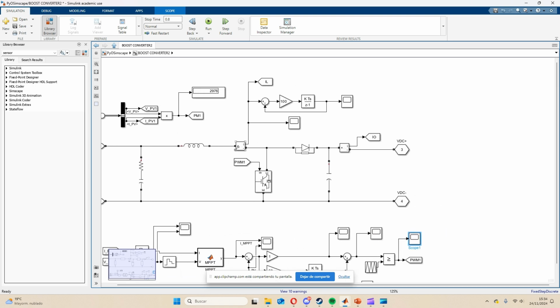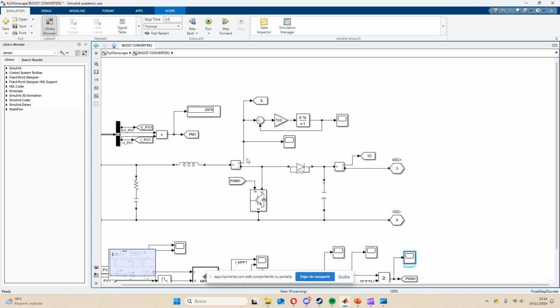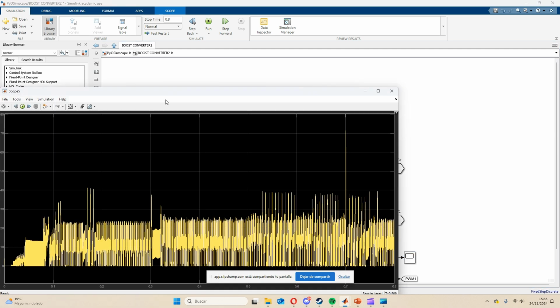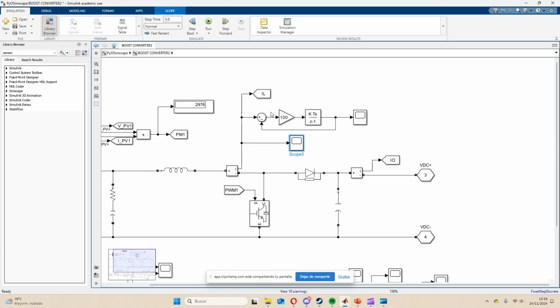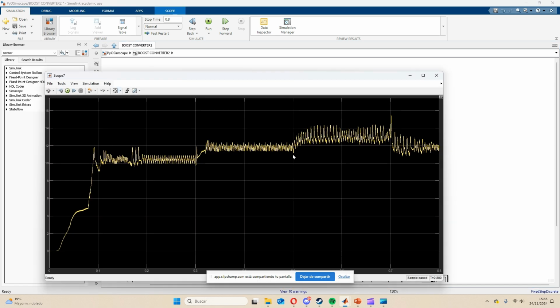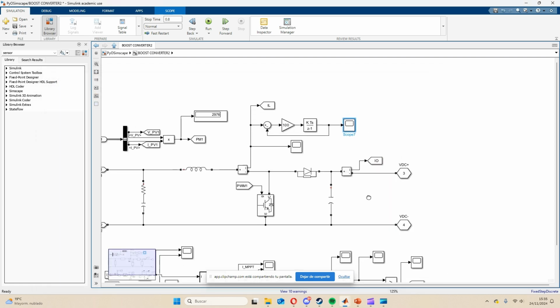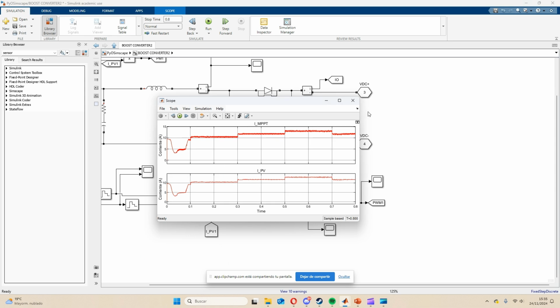As you can see, we can also check, for instance, the current that flows through the inductor. If we check this, we will see that this is like a sheet, but there's more or less a medium average value. If we pass this signal through an integrator, we will obtain something like this, which is actually more accurate, because here we have the evolution of the irradiation. As you can see, once the irradiation grows, the current does. So it's more or less the same as what we obtained in the MPPT model.